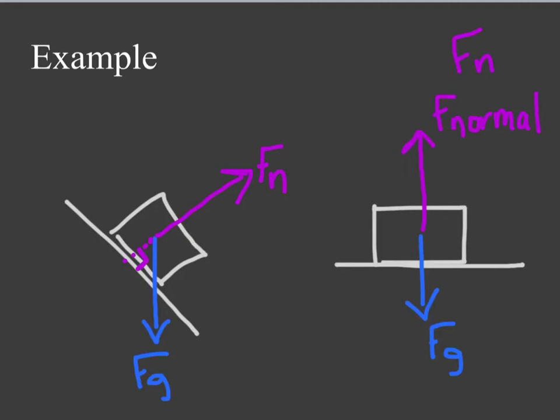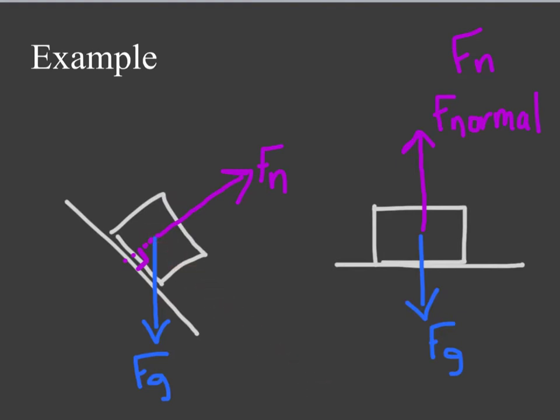So now you might be wondering, well then, how does it keep it from moving? And we're going to talk about friction in a minute. But this is why things slide down: when you have a slanted surface like this, your normal force does not directly cancel out your force of gravity. And so sometimes the force of gravity is stronger than the normal force, and then your object will slide down.